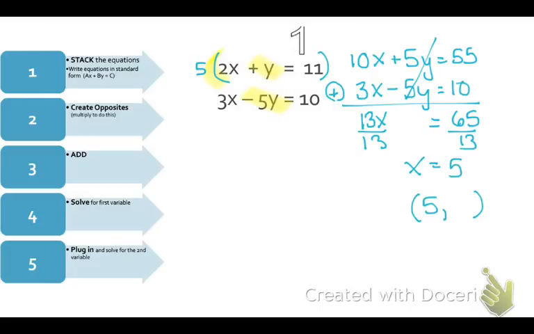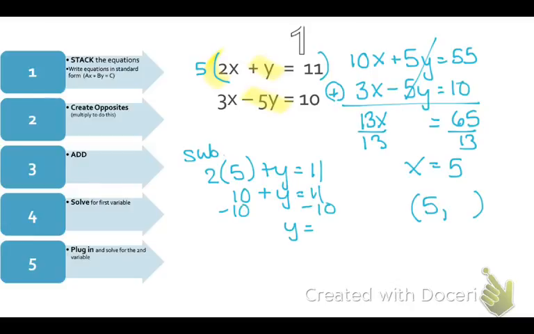I just need my y value. I'm going to substitute into either equation to get that. I'm choosing my top one. So it will be 2 times 5 plus y equals 11, or 10 plus y equals 11. Subtract 10 from each side, and I see that y equals positive 1. Again, I could verify this by graphing both lines. I could also substitute 5, 1 into both equations and make sure that it satisfies it.